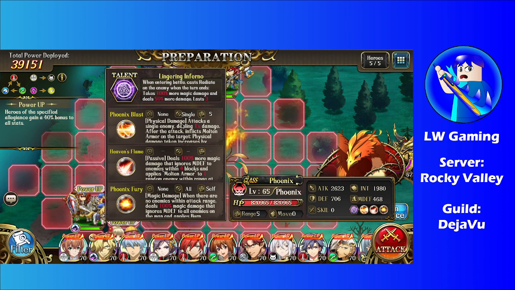And also, Phoenix Blast is one of the skills that this Phoenix has. It does physical damage, attacks a single enemy, dealing 1 times damage, and after the attack, inflicts Molten Armor on the target. Physical damage taken is increased by 100% for 3 turns. This effect is stackable, ignores immunity, and cannot be dispelled. So even if you try to bring Rosenseal, don't bother. Those barriers aren't going to be that effective against this, because it will just go right through them, no matter if you have them or not.